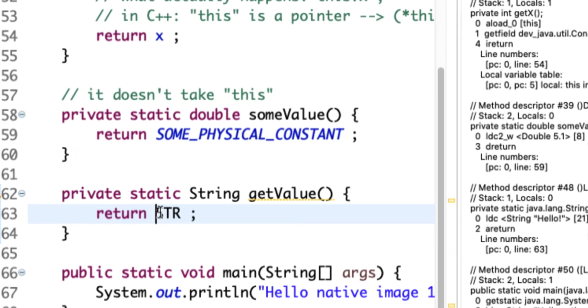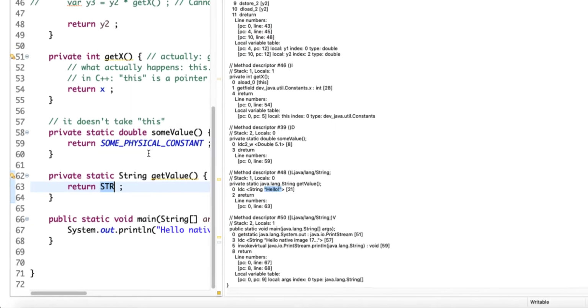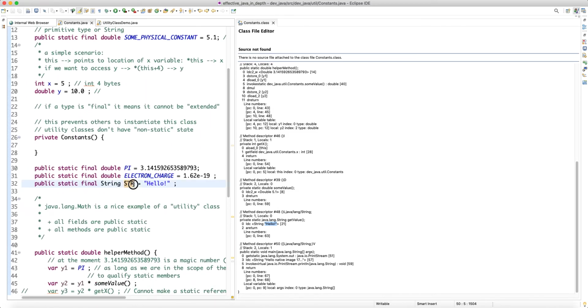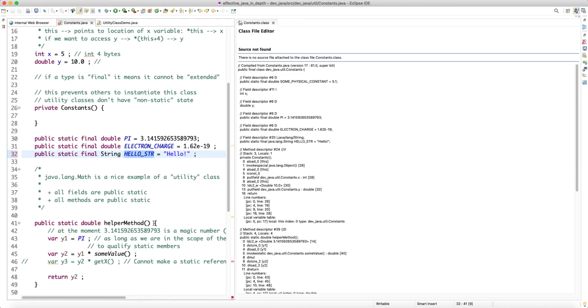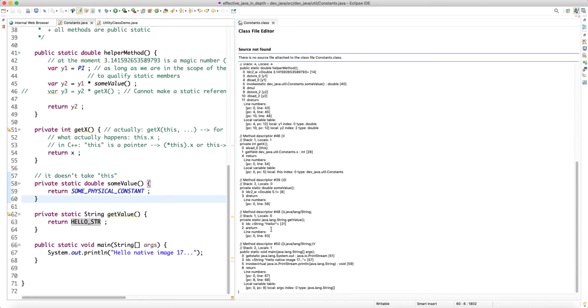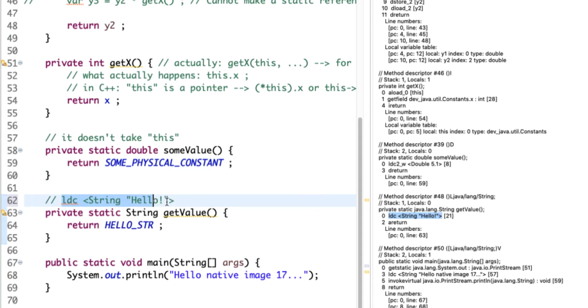Now as you see, what happens here is that we are just loading the hello string directly. We are not returning a reference or something, right? And another thing about the way Eclipse does this: let's change the name to helloStr. So helloStr static final, and as soon as I save and Eclipse compiles, you see we're just loading the string itself. So even for strings, which are non-primitive types, the concept of the compile-time constant still works.